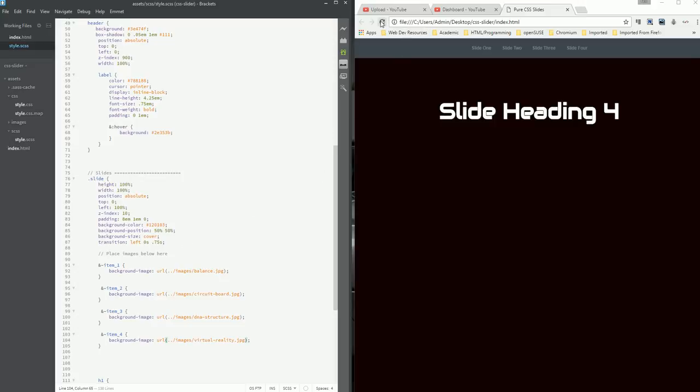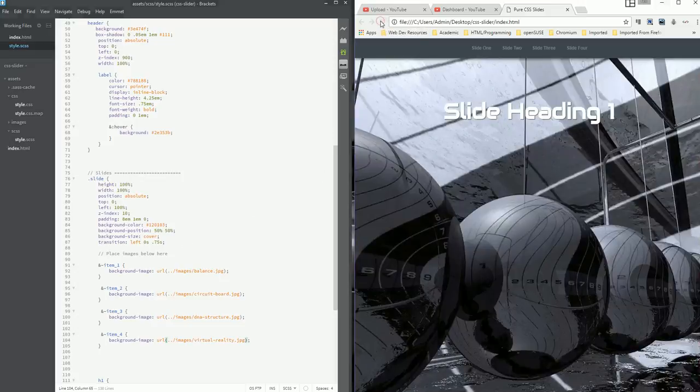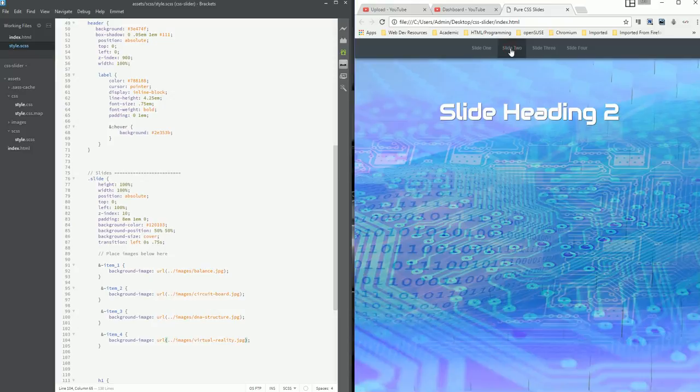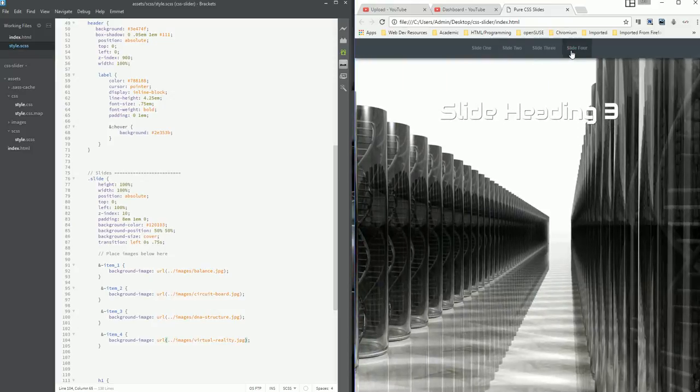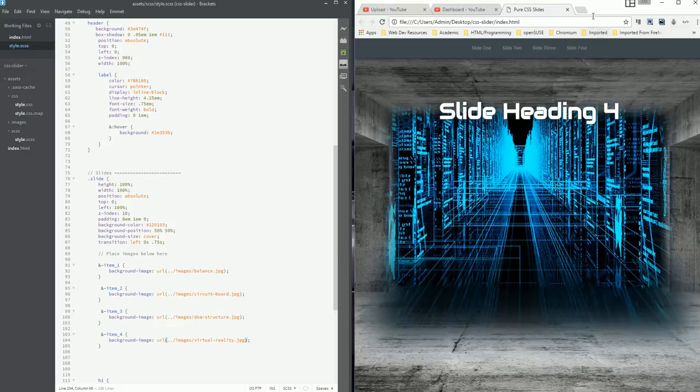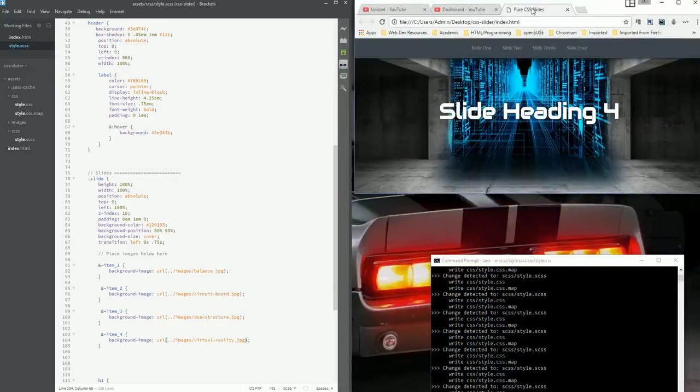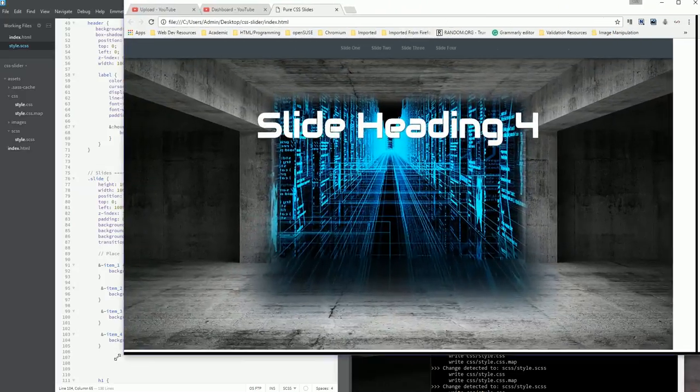And we will refresh. And what do you know? We have the images now present. So if I select slide 2, the transition occurs. Slide 3, transition occurs. Slide 4, transition occurs. Now you can also see that there is some responsiveness to that image along with the heading.